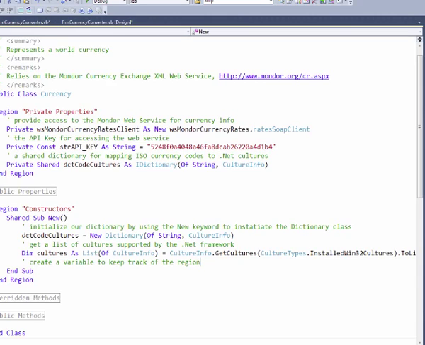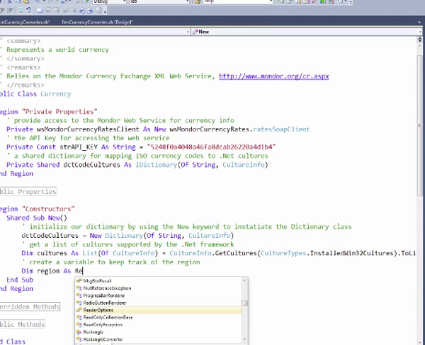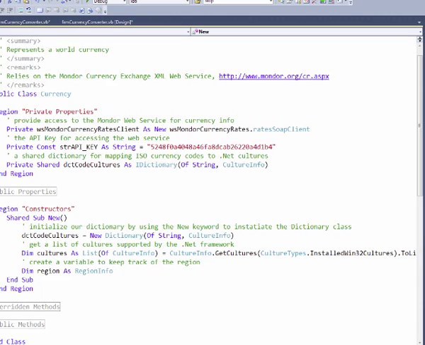Unfortunately for us, the currency symbol that we're looking for is stored in the region info class, whereas the formatting properties that we need are stored in the culture info class. It took me a while to figure this out, but when I finally figured it out, it made sense. And so we need to create a variable, dim region as region info, an instance of the region info class, and we're going to use this in the loop we're about to write.